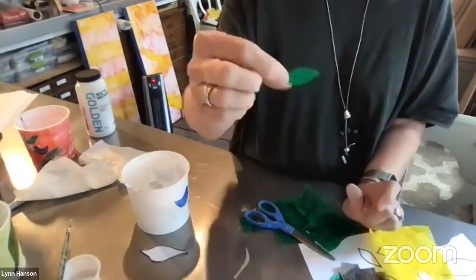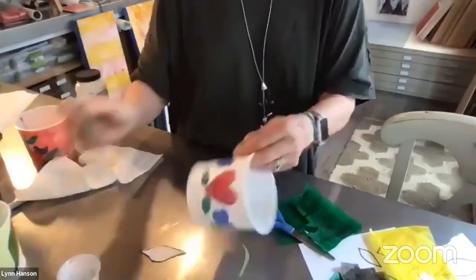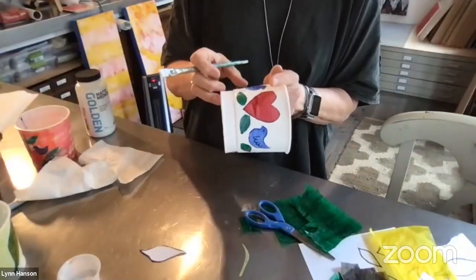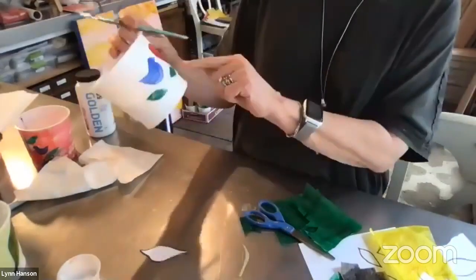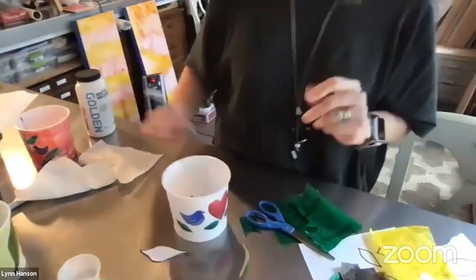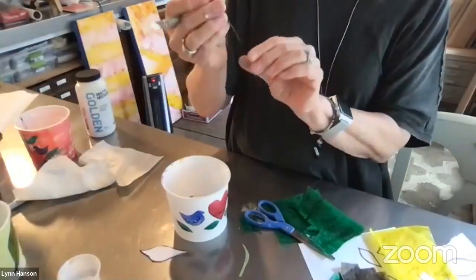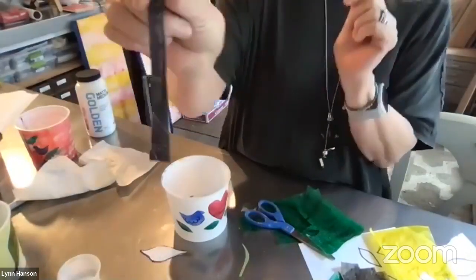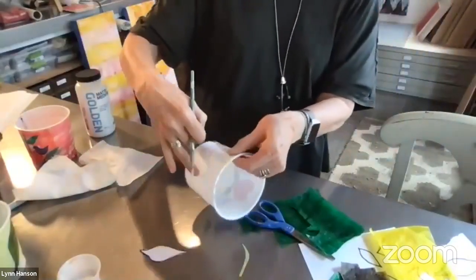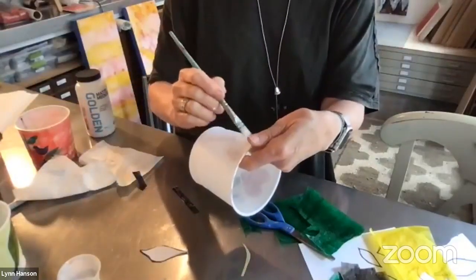I like the way the green — the brushstrokes make it a little bit more interesting as a leaf. Then when I'm done, I can take a marker and make little curly things and go around. I cut out some pretty patterns — I got some strips out of a magazine. This side is really pretty — kind of an indigo strip with white, and this side is kind of flowers. If I wanted to make some stripes, a lot of times I like to tear rather than cut — it makes interesting edges.